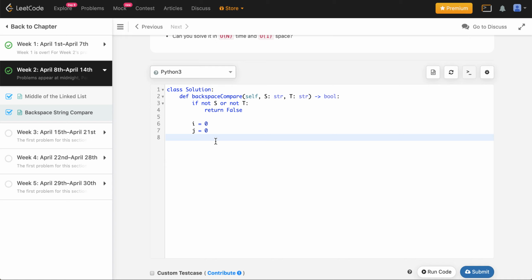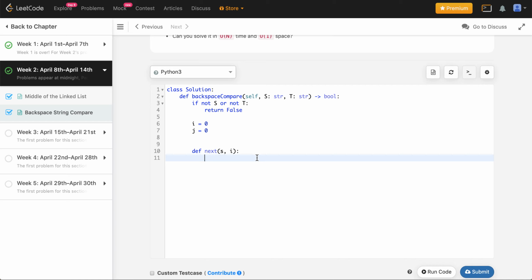I know I'm not really doing justice to explain this problem, but just bear with me for a few seconds, and most likely I'll be able to show you how to solve this problem. So what I'm going to do is call a next function, and this next function is just going to take a string and the ith or the jth element. It doesn't really matter, this is basically the index. What this will help me deduce is that from s, wherever I am presently, what's the next value that I need to go to? That's basically how many hops I should take, if I need to take any hops.